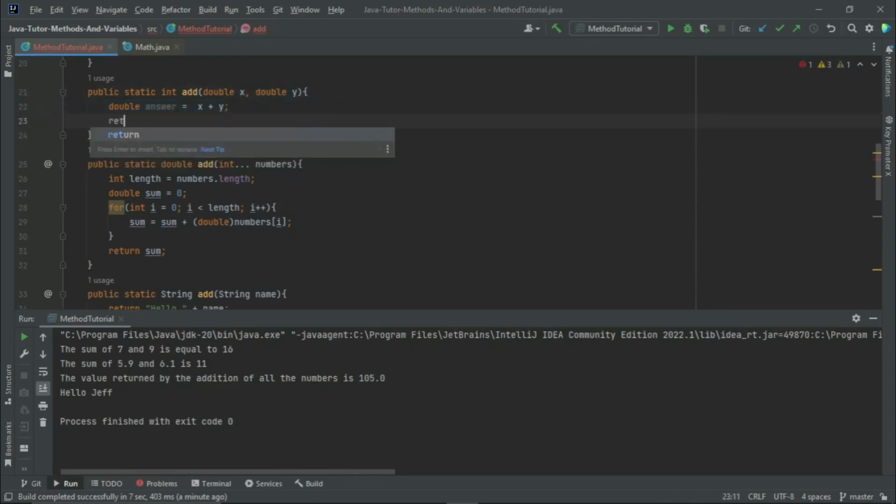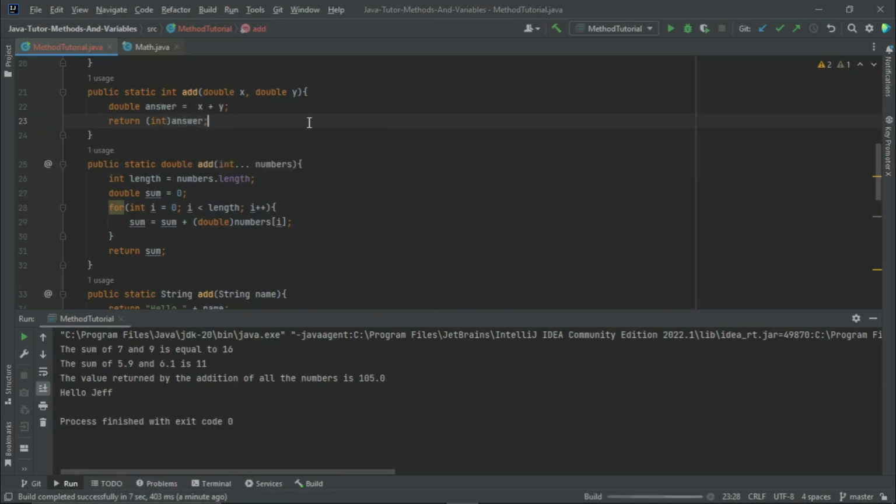I'm going to return int answer being typecasted. So it's going to add these two double values, and we have a double value at first, then it's going to return the cast value, which will be 12 in this case.